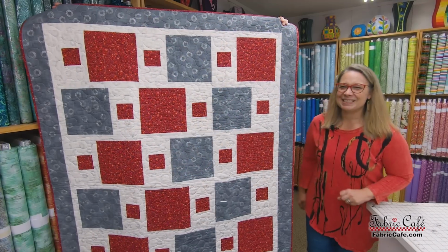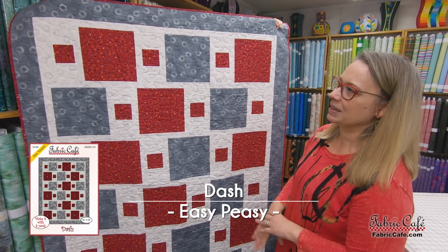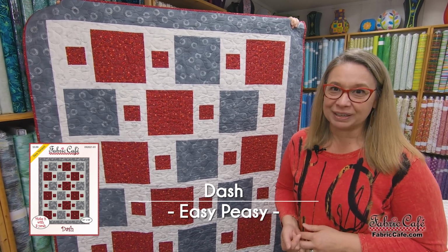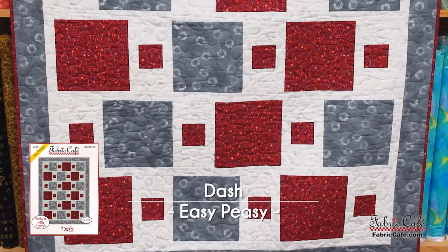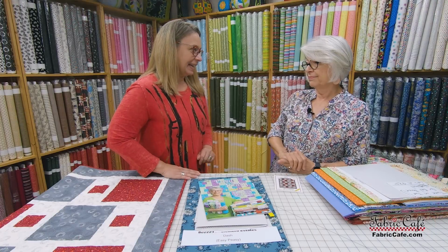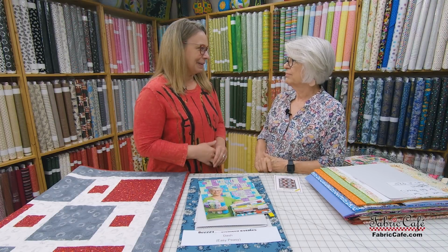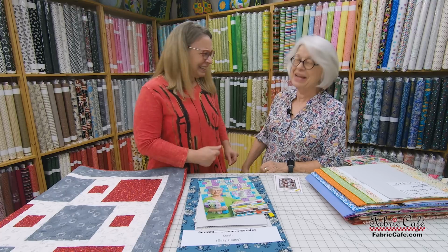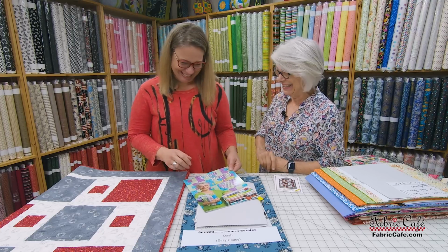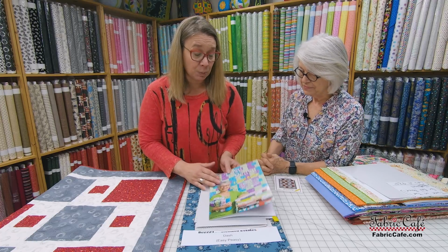So our next quilt is called Dash, and this is one of our favorites around here at Fabric Café because it goes together so well and it highlights your fabric so beautifully. So we've got something really special for you and some pieces and parts. Let's check them out. This kit is just so striking, and every once in a while when we get our pieces and parts pulled together, I just look at them and think, we should have done a whole quilt. Because this one is really special. I think they do too. So this is our dash pattern, and it is in our book Easy Peasy.